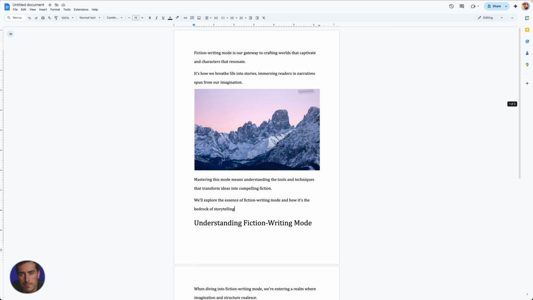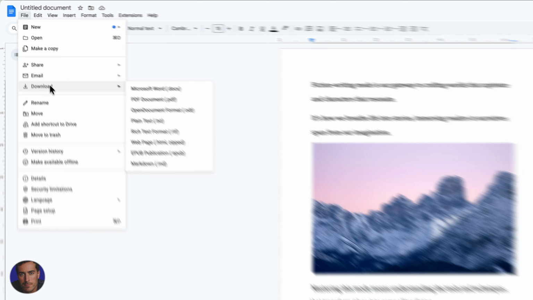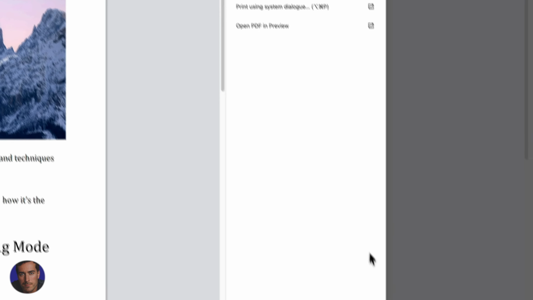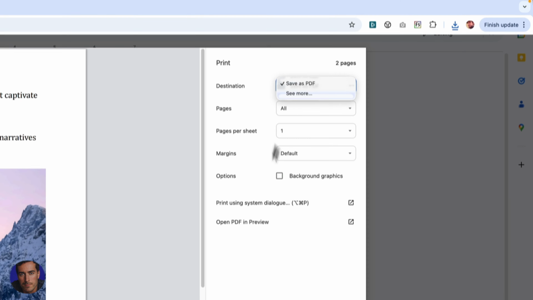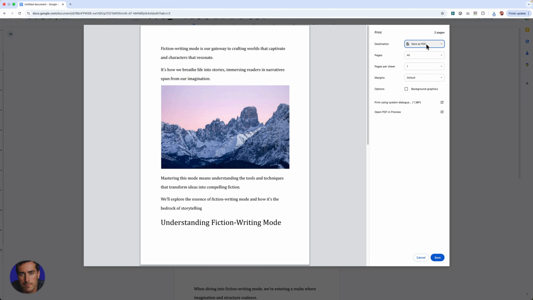If you want to be a little bit more granular, you can come up to the very top for File. So rather than hovering over Download, which is a perfectly acceptable way to do it, you could come down to the bottom for Print, and it will open up the print options. Now, rather than actually sending this to a printer, we do have this option here, and by default for mine it is set as Save as PDF because I don't have a printer installed here on this particular machine.